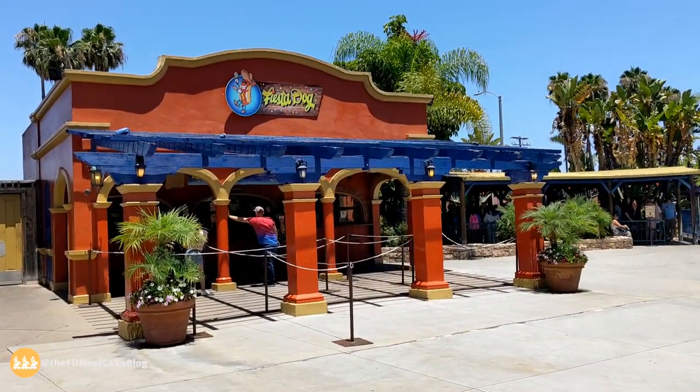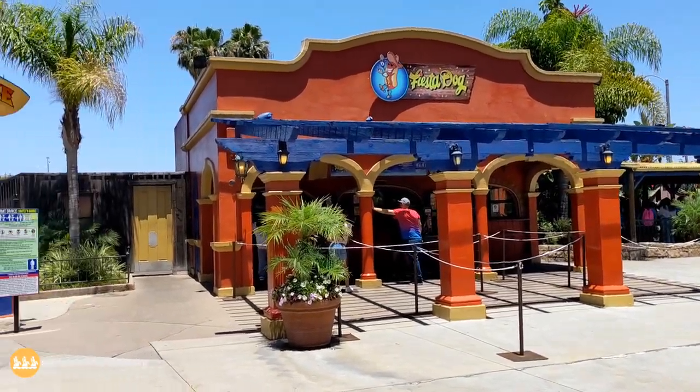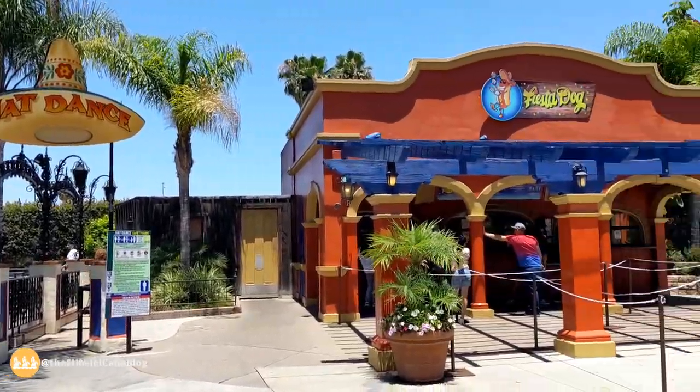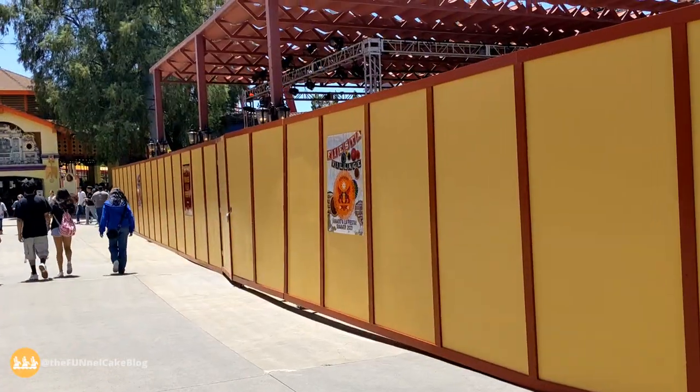Prop Shop Pizza is also not open, but the margaritas are in the machine, and there's packaged food on the counter, and management was in there earlier today, so maybe this week. To reiterate, everything in Fiesta Village is still open with the exception of Montezuma's Revenge. Fiesta Dog and Cantina is still open.